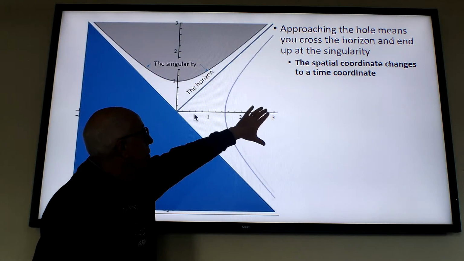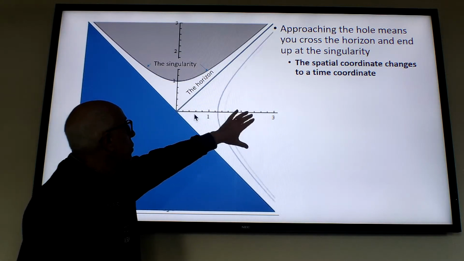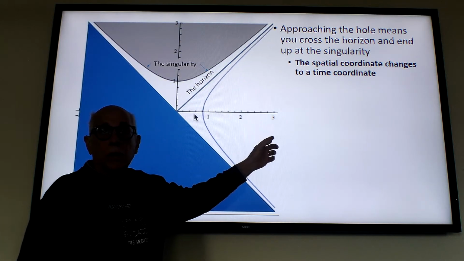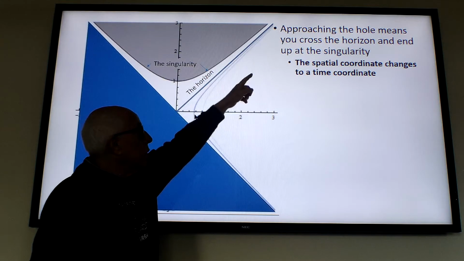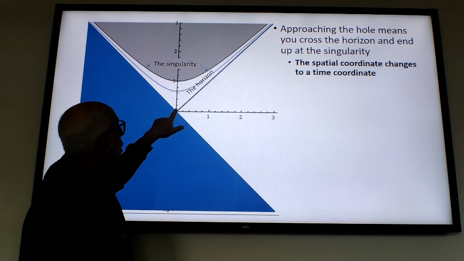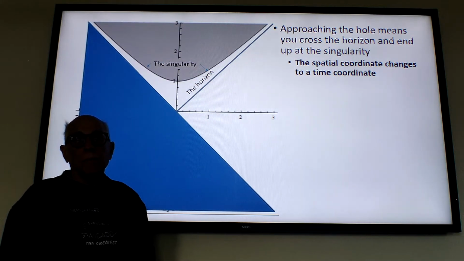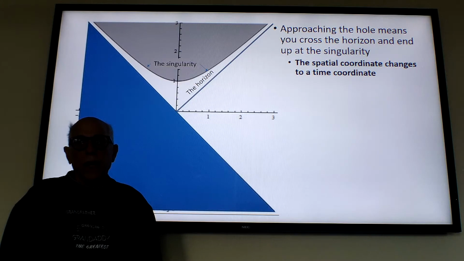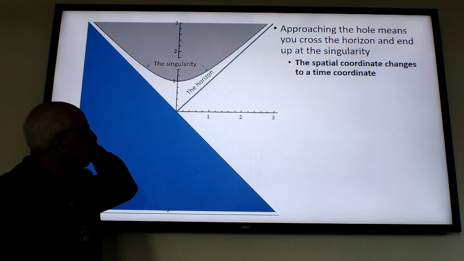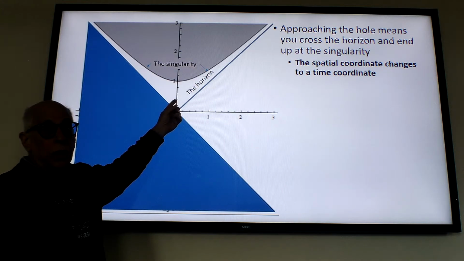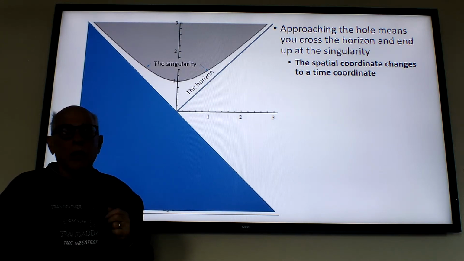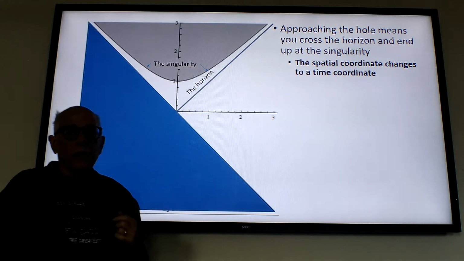This is different positions. Like the curve that's here is a place. This one's a little closer. The curve here is a little closer, and the one here is a little closer, and so forth. But notice, when they cross the horizon, they start going that way. And you can't go backwards in time. So once Alice is in here, it looks like we killed it. Once Alice is in here, her future is a place, and we call that place the singularity. She has no options once she's inside the horizon.